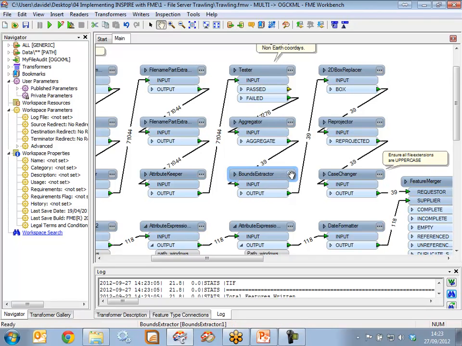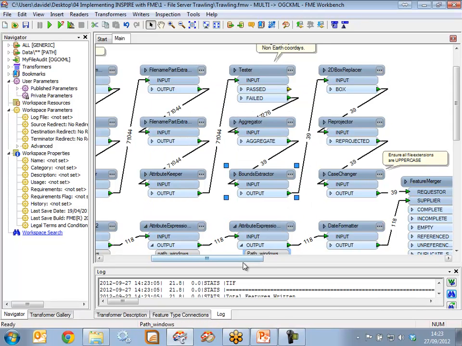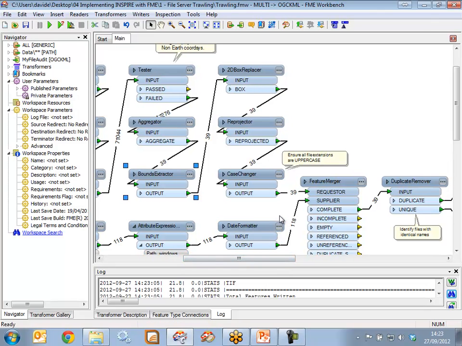So what I want to do is make sure that I extract the min and max x and y values of my data so that we can get some bounding box information and create essentially a rectangle on the map, which is what I will do.